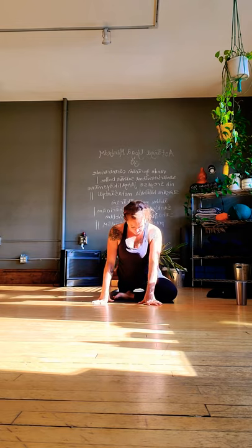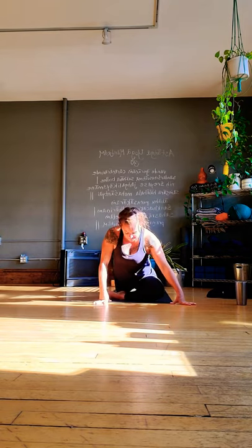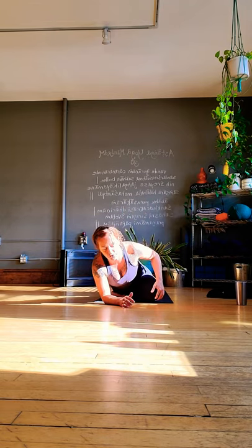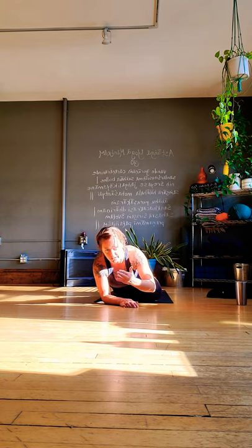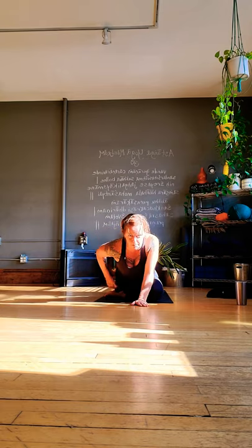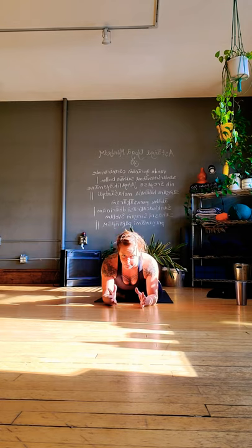As my hands walk in, I might make a quick little adjustment just to get that right knee, shin, and ankle coming across the mat at an angle that's appropriate for your hips, and then take it down. If you don't know what's appropriate for your hips, if you have pain in your knee, you've gone a little too far with the angle of your shin. So keep your right ankle bone back here underneath your left frontal hip bone. That's that little bony notch in the front of your pelvis. And that'll keep you centered in the posture and also keep you from going a little too deep.